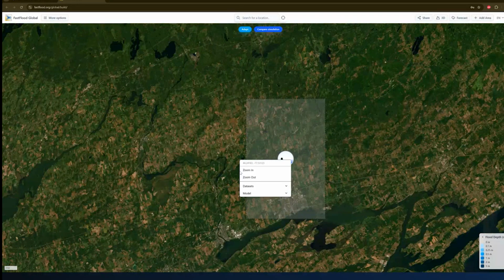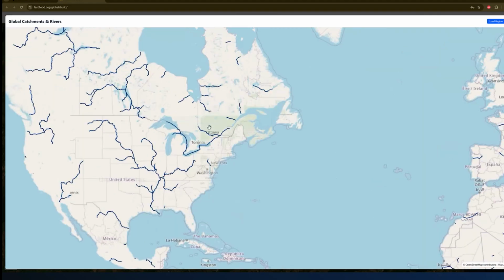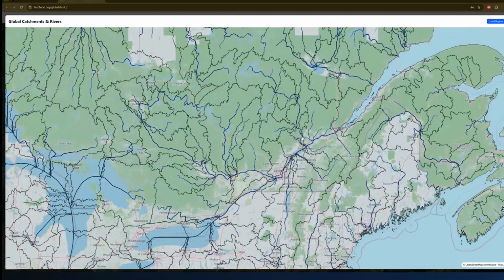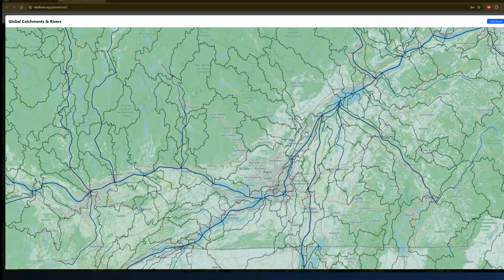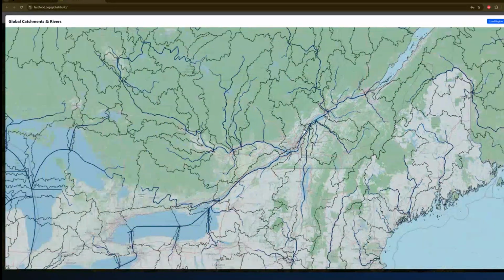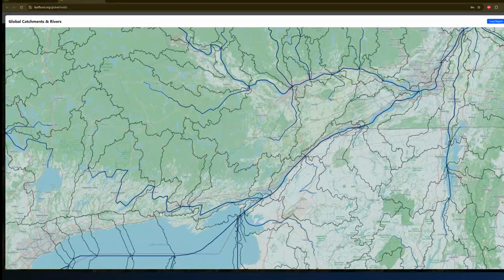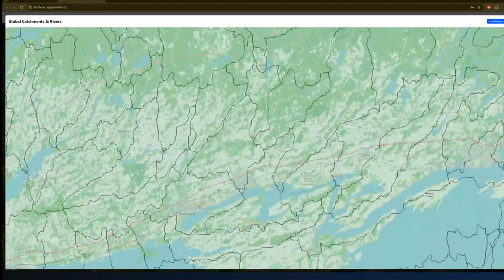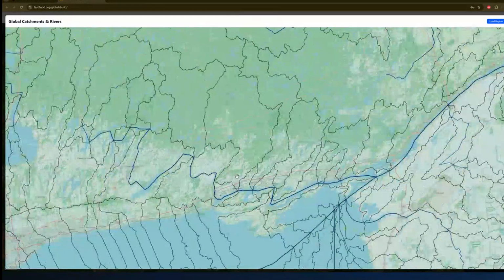Alternatively, if you click the right mouse button on the map and say show catchments, you can also select from a global visualization of basins and sub-basins. You can select the area that you would like to model. This is more meant as a guiding data set for users.